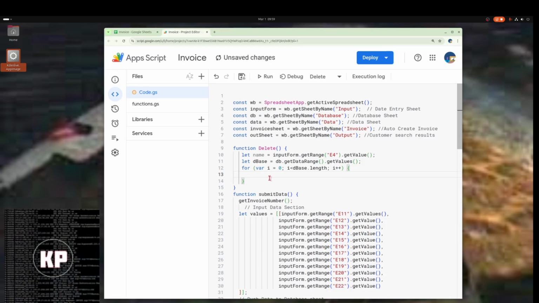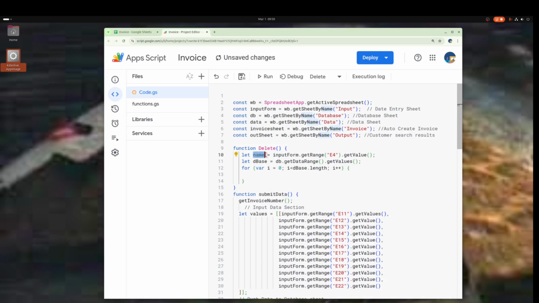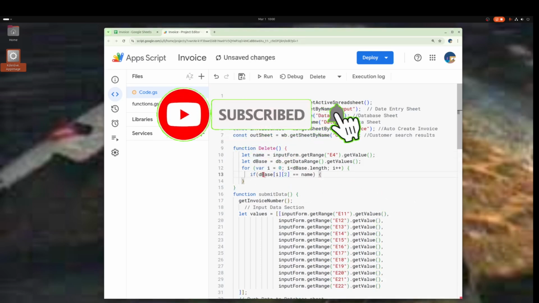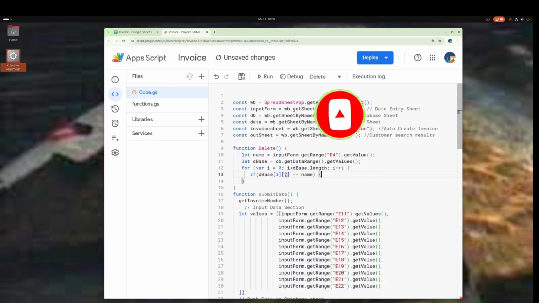We're going to do an if statement on name. If the database row equals name, then do something. That's what we want to do. So if database row i, column 2 equals name, then we're going to enter this if statement.